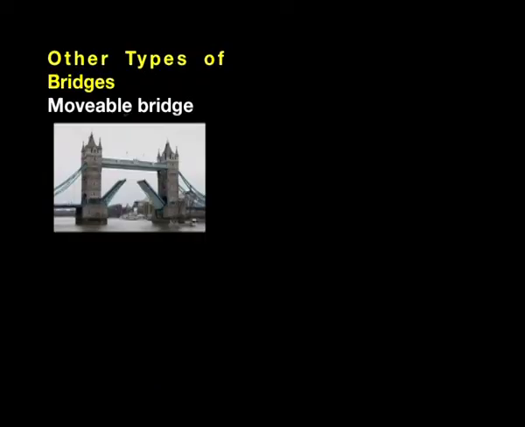A very interesting type of bridge is a movable bridge, because usually when a bridge is built, it is built on top of water, and the water is also used as a means of transportation. Usually boats and ships move across waters and large rivers. So, these waterways also cannot be disturbed. When you put a bridge on top of a river, it obstructs the movement of ships. How do you work this around?